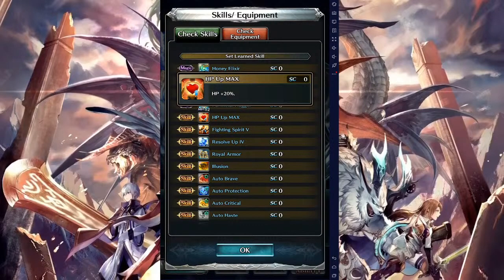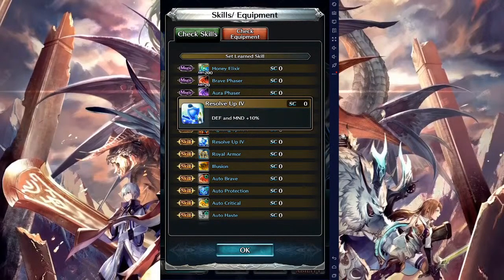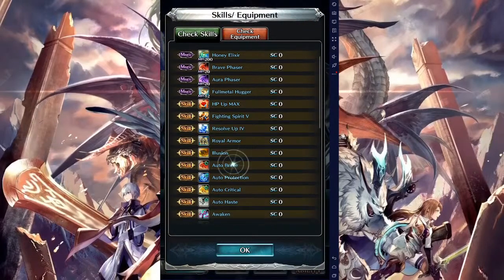HP up max, so she has got some decent HP. Fighting Spirit 5 is great. I do like that. Resolve up 4. It's pretty nice, more defense on mind. That's why her stats are pretty good, because she's got those increases. So yeah, pretty nice stats because of those skills.